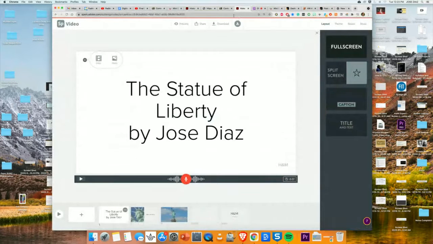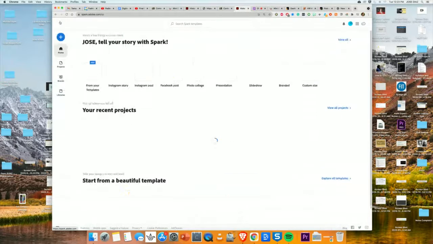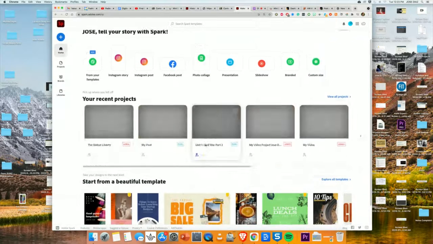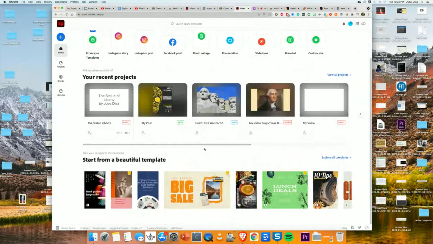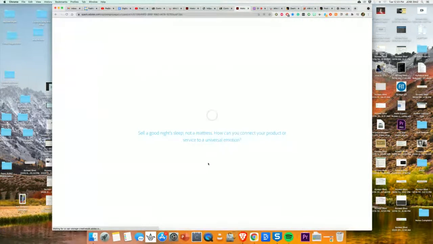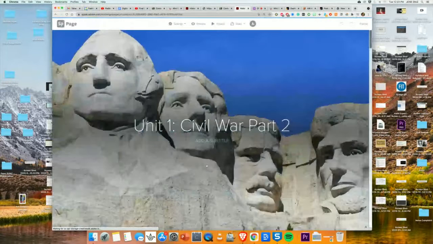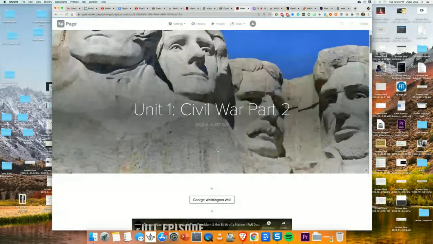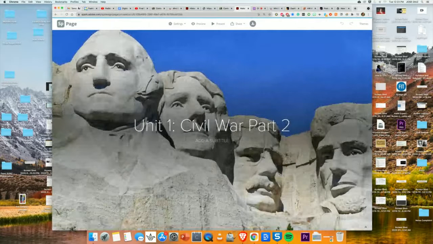So with Adobe Spark, it has a feature of linking out to documents. For example, going back to our Civil War page, if there's a document that I want the students to access, I would go into my Google Drive.